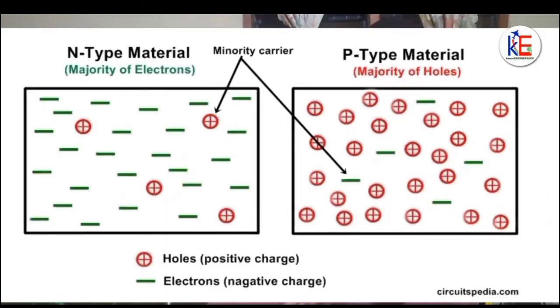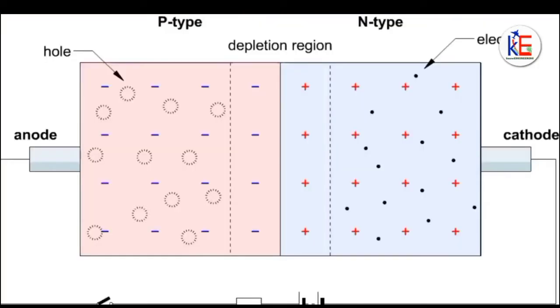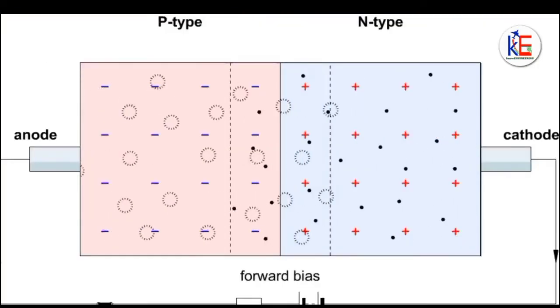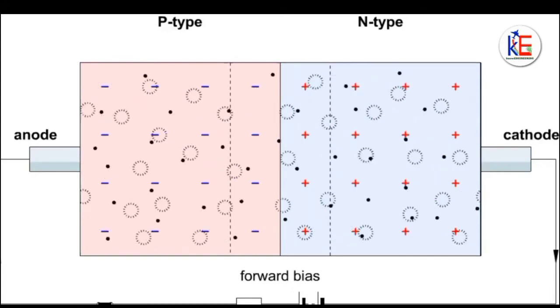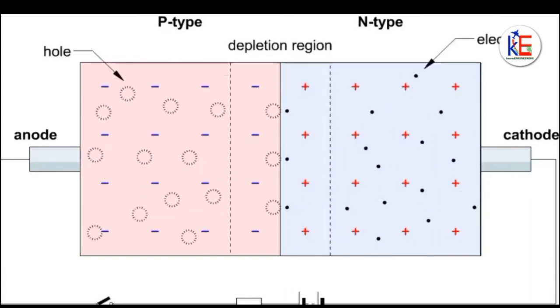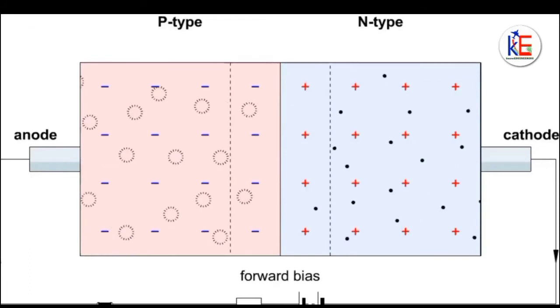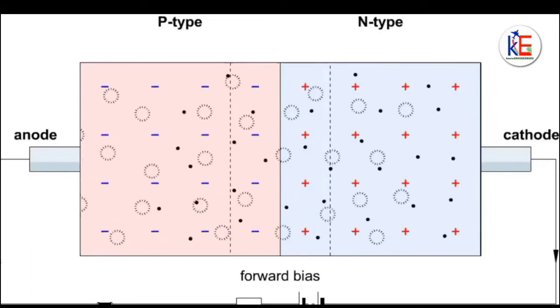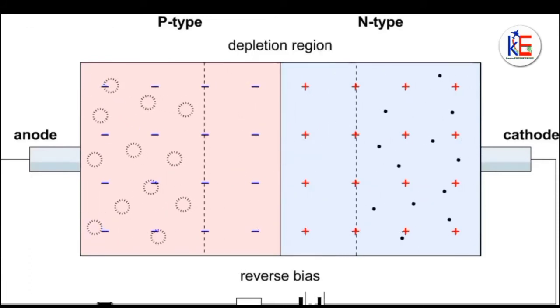Now that we have a p-type and an n-type semiconductor, we can put them together to form a barrier. This barrier is called p-n junction. The p-n junction behaves in a very wonderful way. The n-side of the p-n junction is called the cathode, and the p-type is called the anode.